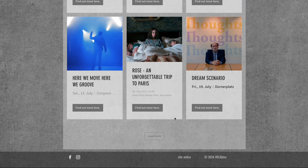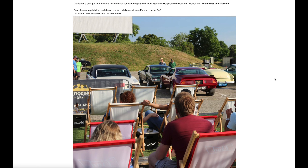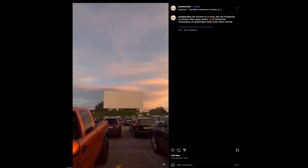Number 2: Autokino Vienna. Looking for a very unique cinematic experience? Check out the newly renovated Autokino Vienna. This drive-in cinema lets you enjoy the movie from the comfort of your own car — perfect for a cozy and nostalgic summer night out. Just remember, this spot is located outside the city center.